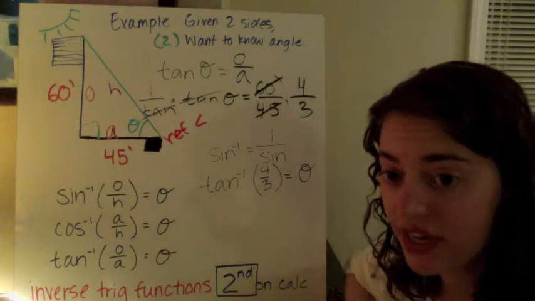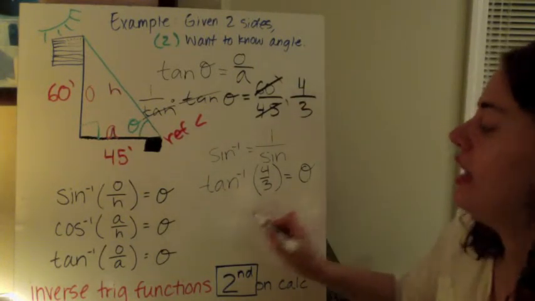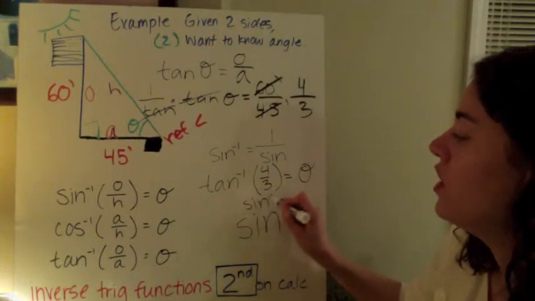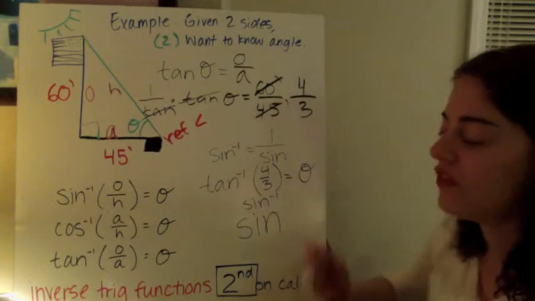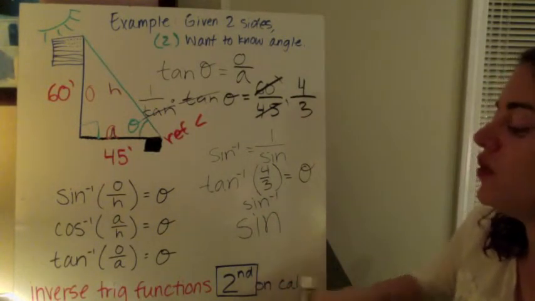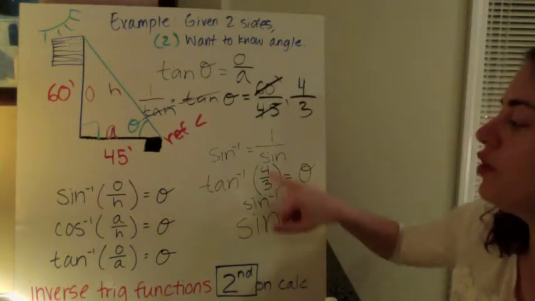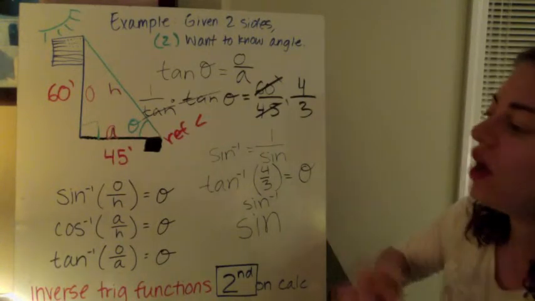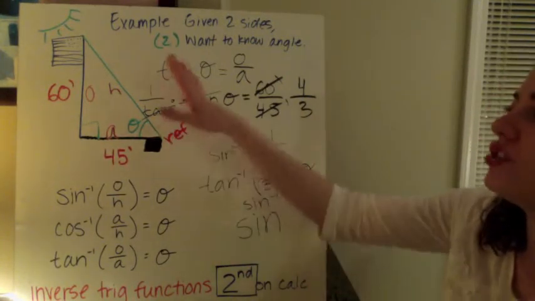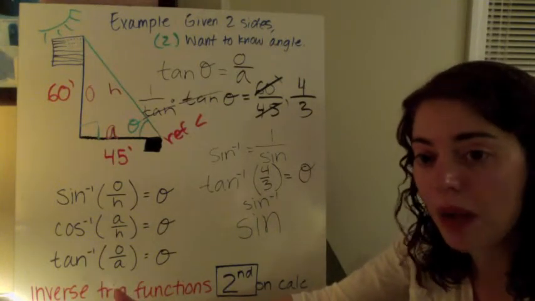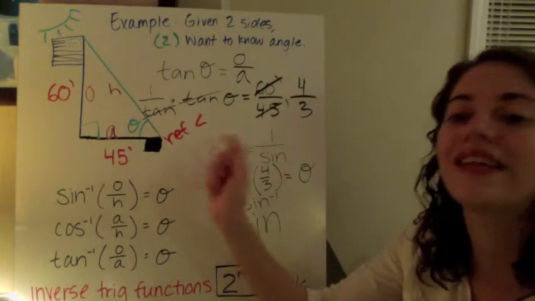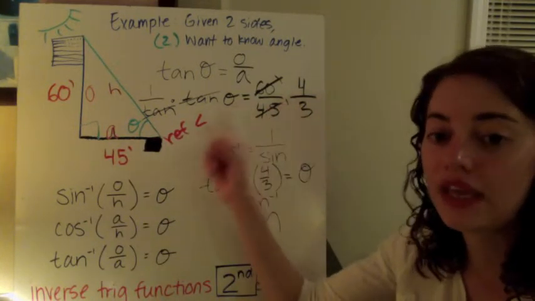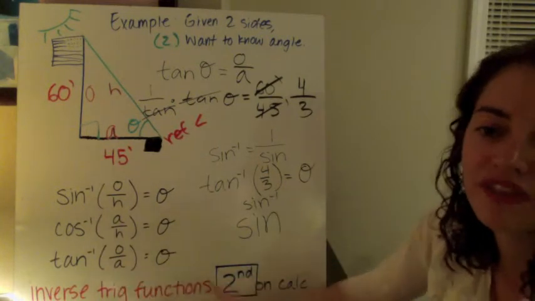On the calculator, if sine is the main function, when you hit the second key, you'll get the sine inverse. So if you want to put in a sine inverse function, you hit second and then sine, and then you put in the ratio of the sides, and it will give you the angle. So a little tricky on the calculator, but just think about it the same way as we've been doing algebra problems, where if you have multiplication, you need to take the inverse, which is division, to get rid of it, to move it over to the other side. Same thing here, it's just a little bit different, and we have a special button for it on the calculator.